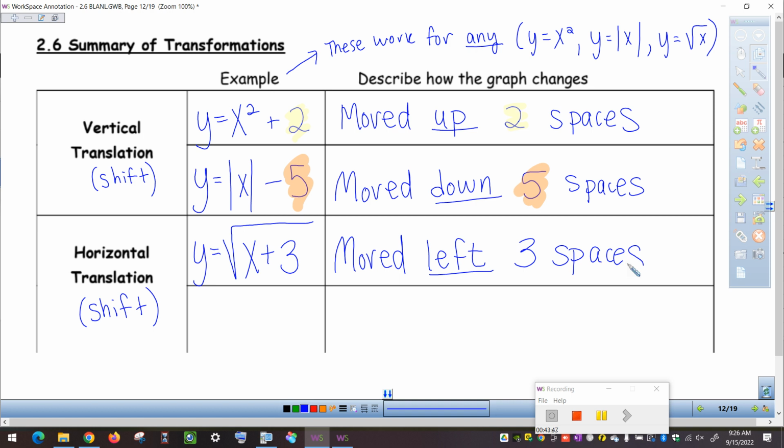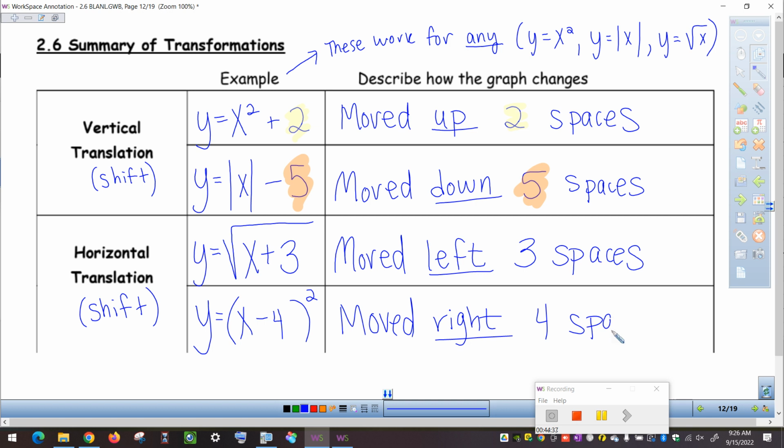All right, next let's put in an example of subtracting on the inside of our function. I'm going to do the quadratic function on this one, so I'm going to do the x squared. When you're adding or subtracting on the inside there, you have to put in parentheses. So that's how we know that it's happening inside of the function, not on the outside. So let's go ahead and do x minus 4. And what we notice here is that that would move our graph to the right. In this case, it's moving 4 spaces to the right.